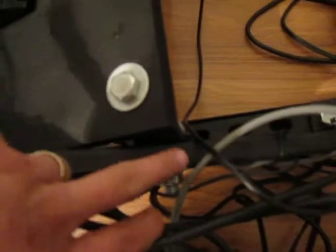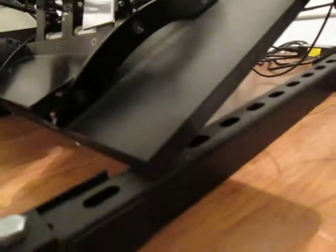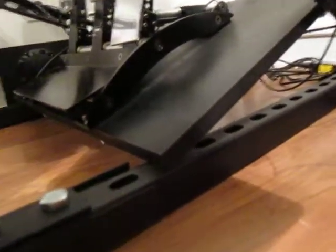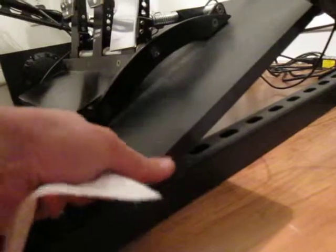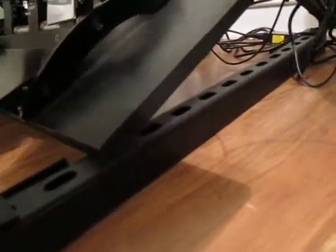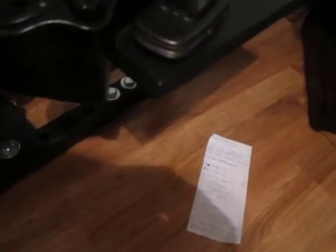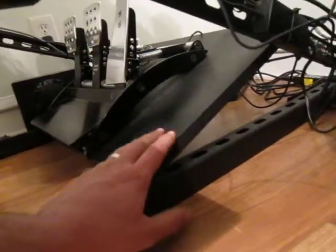The pedalboard is actually pretty simple. I used a single hole 90 degree bracket with a bunch of washers to space it for the angle I wanted, connected that to the brace. The other end just sits loose and leans on the floor rail — it doesn't move at all, it's really tight. The pedalboard is two feet wide by 17 inches. Those are the Club Sport Version 2s bolted on there.